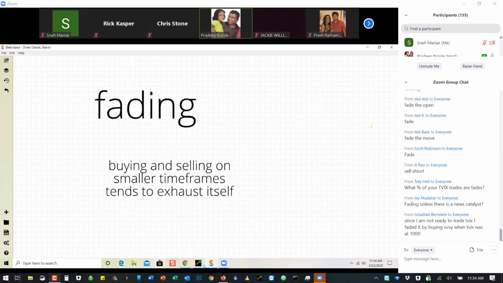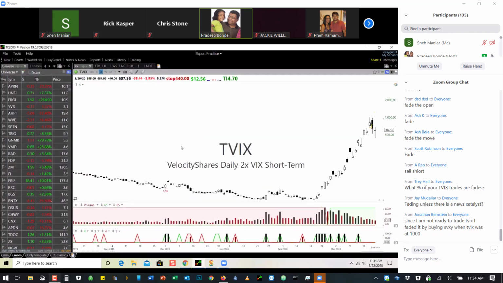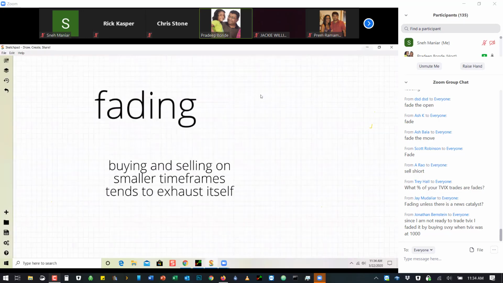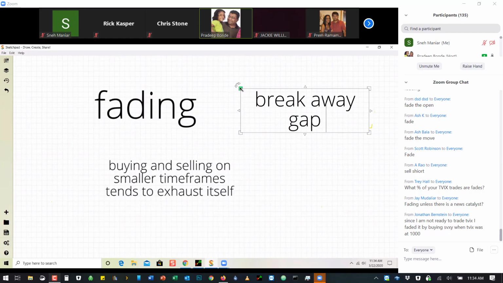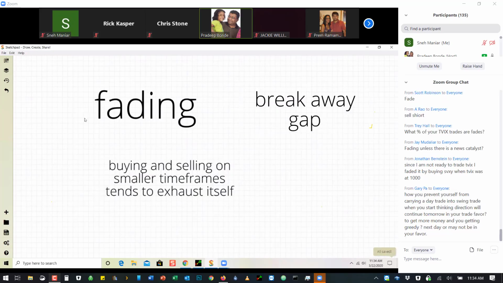Yes, you are going to get a stock which has got some sort of news, a breakaway gap kind of thing. The only exception to fading most of the time is a breakaway gap, where you get a stock which opens and it continuously keeps getting buyers during the day. And if you do not understand this, you'll find it very difficult to make money day trading. This is a very different mindset which is required.